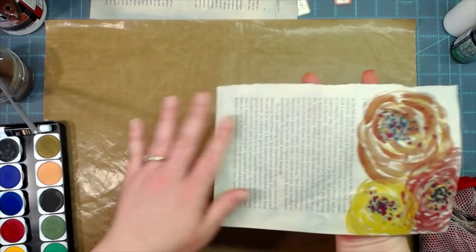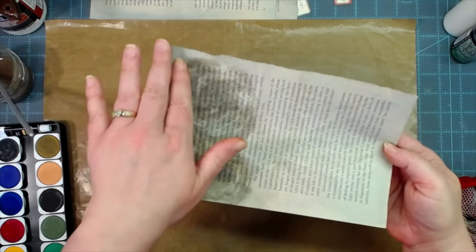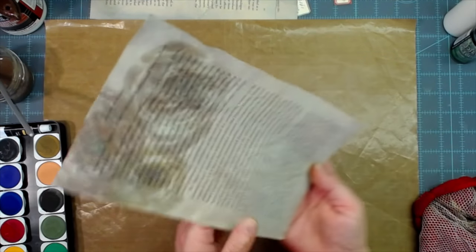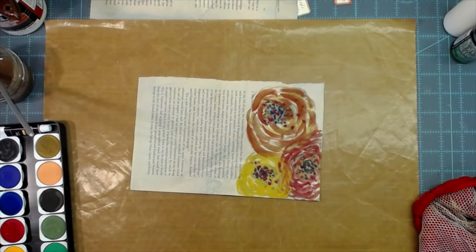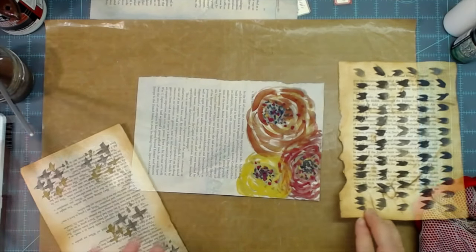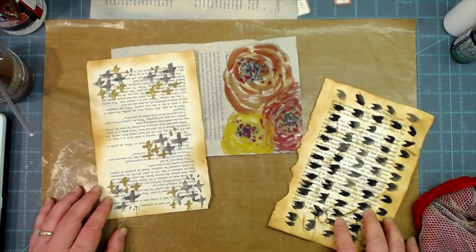Then you've got ink dyed page the rest of the way, and on the other side that is going to come through. You could always cover that up with some coffee dyed paper or something and use that as a journal spot on the back side. But that's another way I like to alter my pages when I've got my watercolor out anyway. So three ways I showed you today to use your watercolor on your pages.